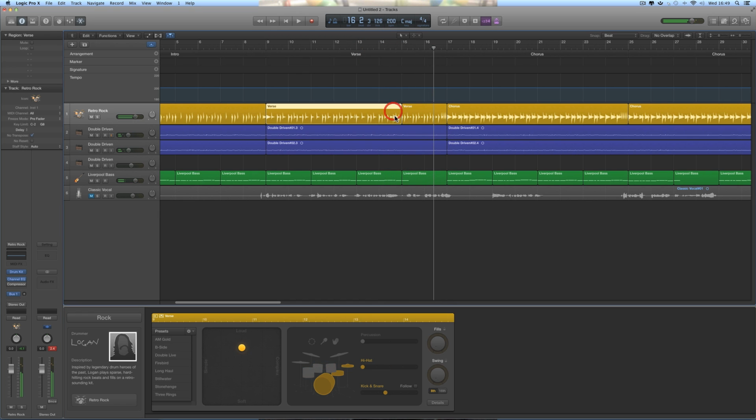Right, but I want a fill, so I'll select that and bring the fill up. So I get a little fill at the end, some sort of little fill. Let's see what that is. It's just a little bub up on the tom. Let's try it again. Just tweak this, I'll get a different fill. There's another one. Yeah, a little diddle on the tom, right? Okay, so there's that little thing, and it adds emphasis to that section.